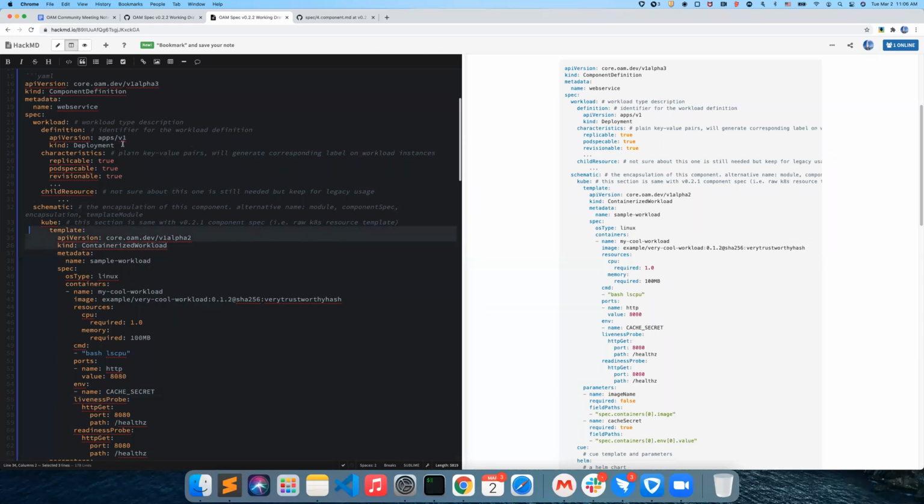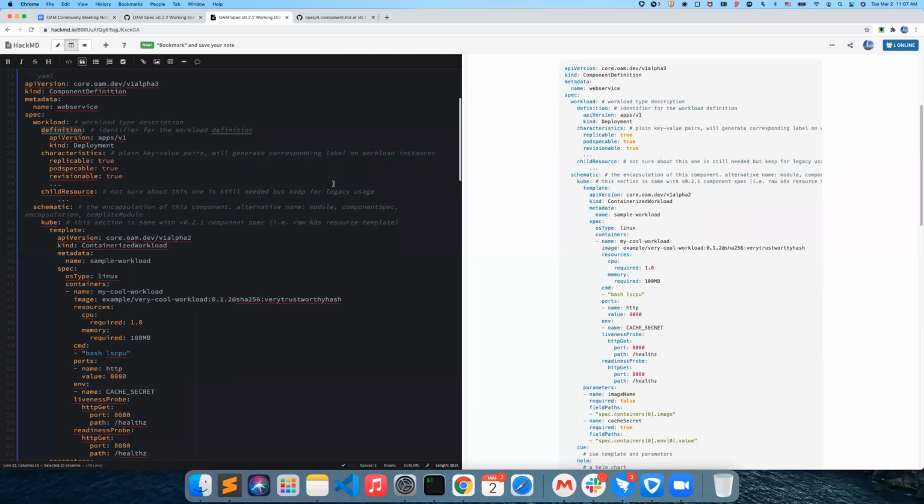So all of the fields in this section are for the system to do something. For example, the characteristics section is for traits to check if they comply with this component, this workload type. This section is for the implementation to know what's the real resource of this component. And this section is, again, for the system to know what is the real workload type of this component. That's why these things exist today in the existing spec.